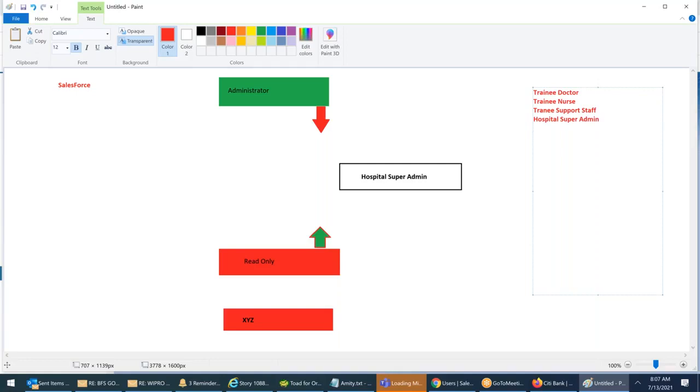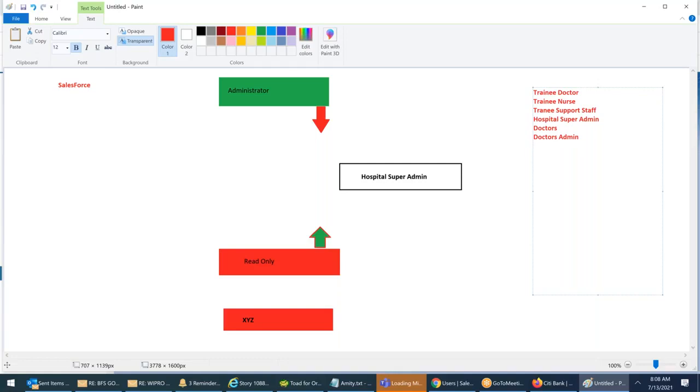In my project, I have nothing called users or read only. Apollo Hospital wants these types of profiles. Hospital super admin. Next, doctors, doctors admin.